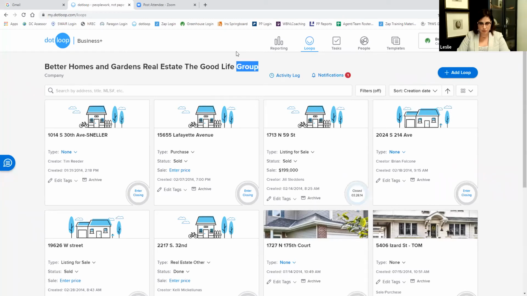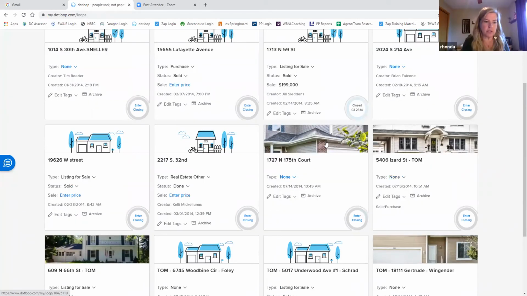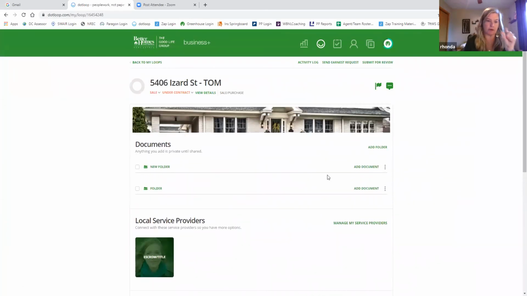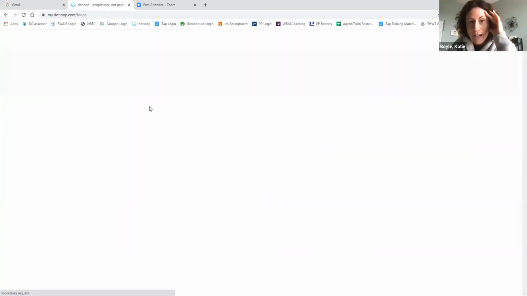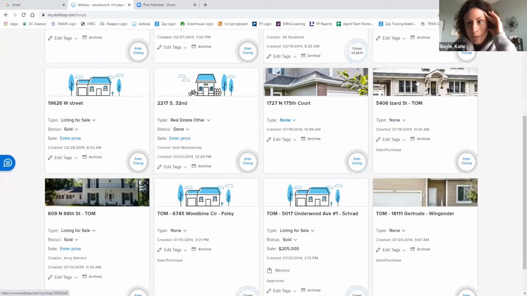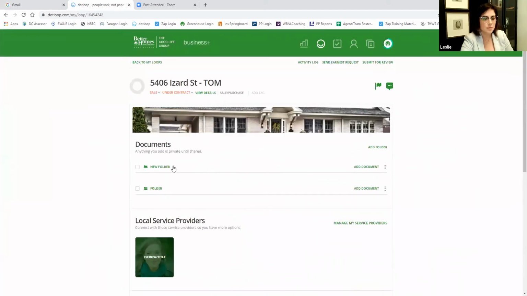Yes, absolutely. You just have to make sure that you change the address at the bottom so that it corresponds to the new offer that you're submitting. Gotcha. I always thought it was funny I was having them sign disclosure every offer, but I just didn't know another way around it. Yeah, you just need one.